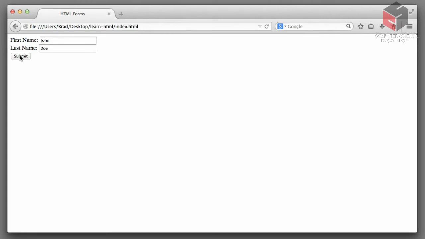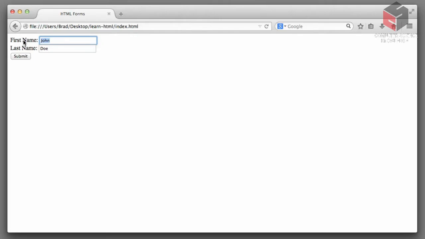server somewhere. Now, the entire concept of submitting and processing that data at a server level is completely outside the scope of this course. However, learning how to create the front-facing or front-end or user experience side of the forms is completely within the scope of this course. So in this lesson, we will review the HTML codes required to create a basic form where users can enter different data into different fields. And we're going to start from scratch. So we will write all of the code together.